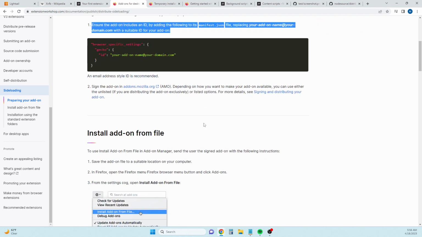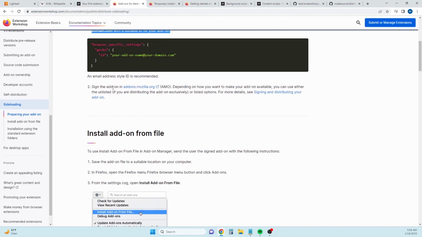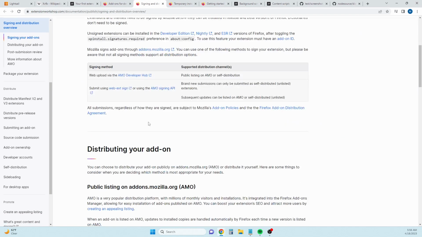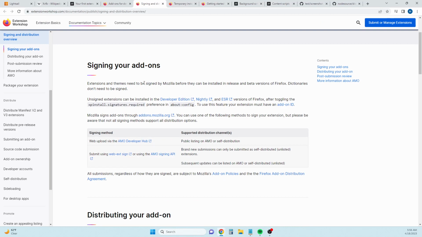Probably will need to do this, but really? Ooh. Unsigned extensions can be installed in the Developer Edition nightly and ESR versions after toggling.